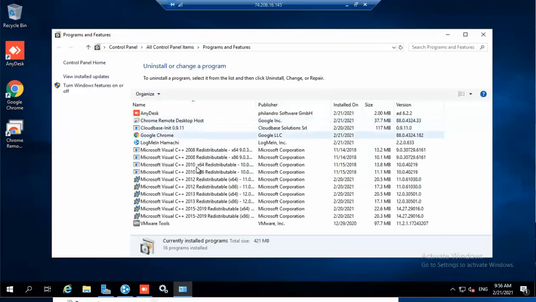Okay, now you're coming over here and just check if you've got anything here like a Windows Update Assistant or anything like that that you can remove. Like I say, that is referred to with Windows 10, not so much with Windows Server, but I'm just showing you anyway. Okay, so that's that.